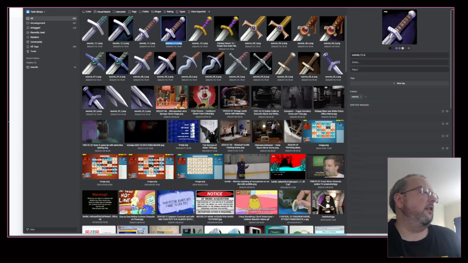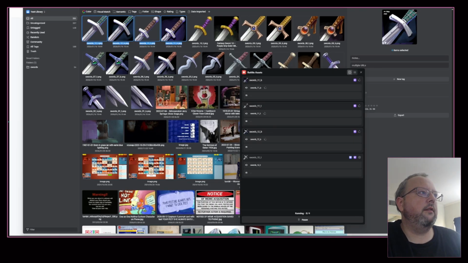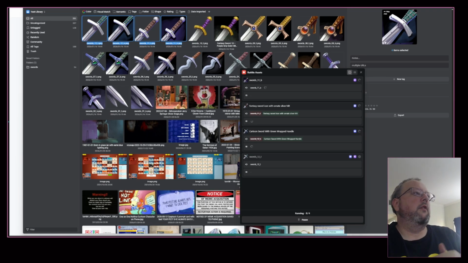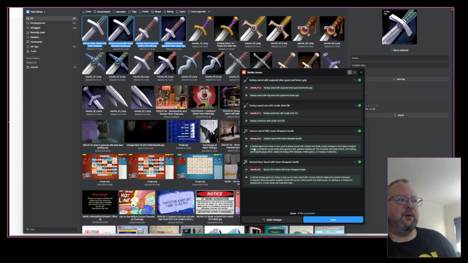Let's go ahead and do this on the AI Action Eagle plugin, and we're just going to see if we get the original title preserved in any of them. And run. No, and as you can see, we've got two where the description is fantasy sword icon with ornate silver hilt, fantasy sword with engraved silver guard and brown grip. And then on these other two, we've got a stylized game icon, shows a close-up of a cartoon sword with a broad hilt, slightly glossy finish, suitable for fantasy RPG interfaces, mobile games, inventory UI elements.